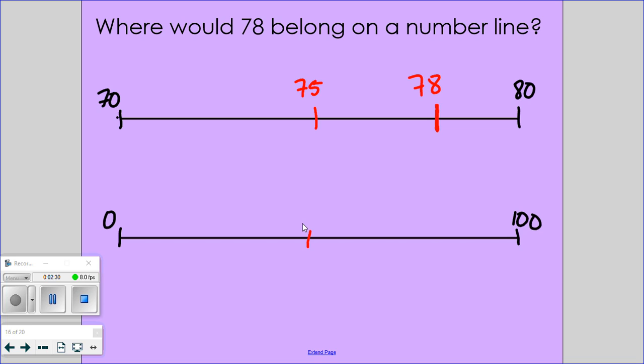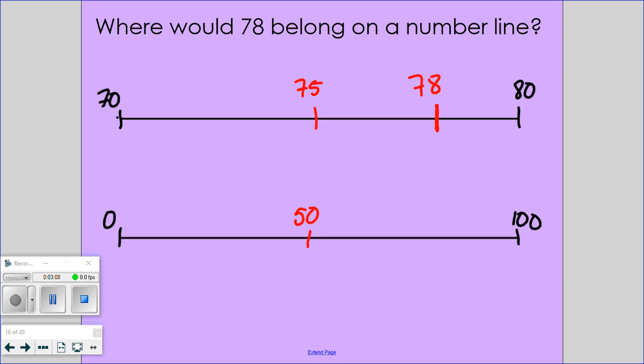What's my middle number? What's the middle of 0 to 100, Thomas? 500. Not 500, close. 0 to 100. Middle number is, we have it in our notebook. Grayson? 50. Alright, if that's where my middle is, where is 75 gonna go? Sorry, 78. Where's 78 gonna go? William?